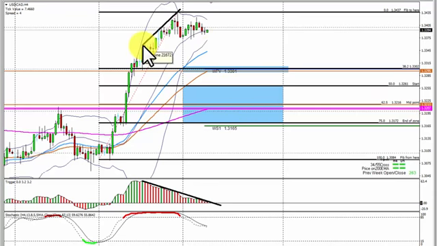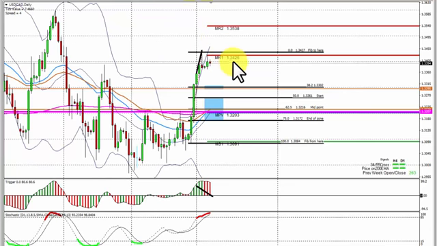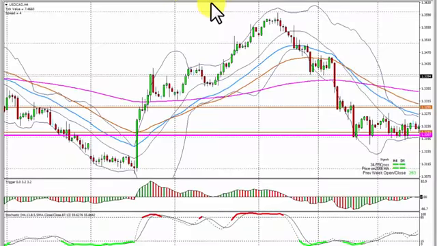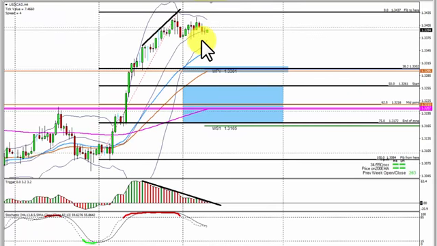Now we have MACD divergence. Price is trending up, MACD is trending down, and I just quickly want to show you guys on the daily chart. 3426. Main area for this, guys. It's a monthly pivot point at the psychological level, and as I showed you already in the 4 hour, there's MACD divergence. So there's a possible correction coming on this one, so keep your eyes open for that.